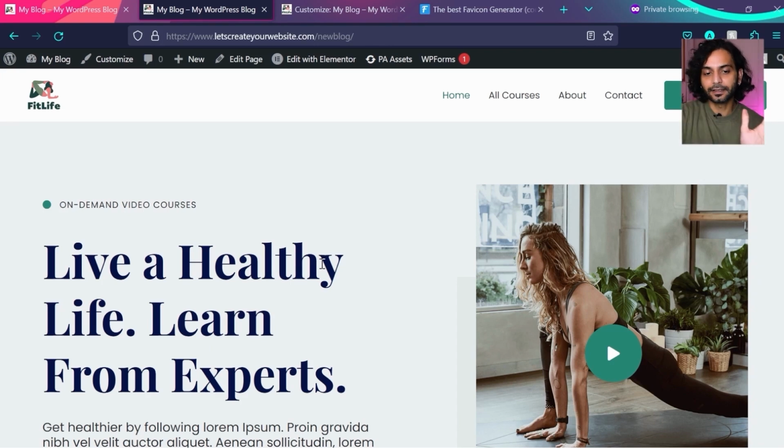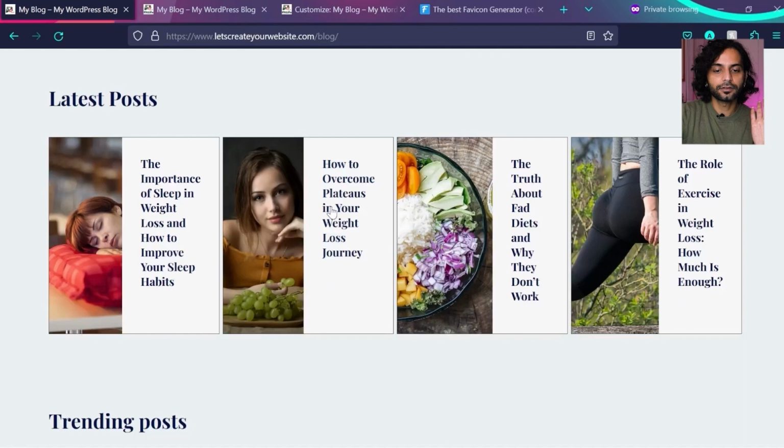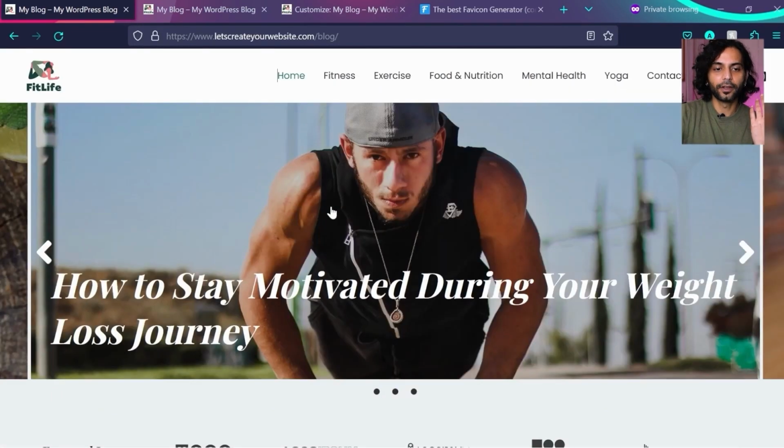Okay, now let's learn something about Elementor and how you can edit elements on the page. I'll start with basics, how you can change things, and then we'll start one by one adding all these sections on our new website. Okay, so let's do it.